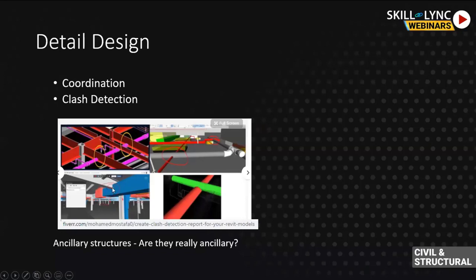Or if it's a major error like this, if they put it somewhere where the beam cannot take the shear after the hole is punched through, it can cost a lot of money or even lives, which we don't want. So keep in mind the clash detection, keep in mind the coordination. It is a very, very important aspect of a drawing, as important as the beam design.